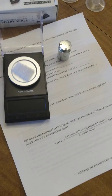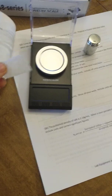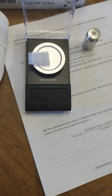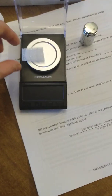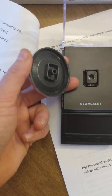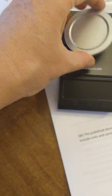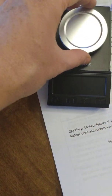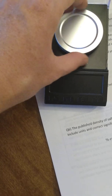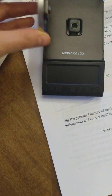So open the lid to your balance and remove the little piece of plastic wrapping. Hold on to that. It'd be a good idea to always store your balance with that bit of styrofoam in there to keep the tray from rattling around. Unfortunately, the tray does come loose quite easily, but you can always just place it right back on. Make sure that the entire rectangle fits inside the space on the tray there. So that's a little bit finicky. Just kind of wobble it until it feels like it's in place. Did not feel like it was in place. I'm going to try again.